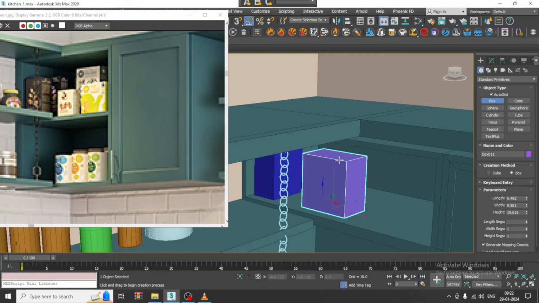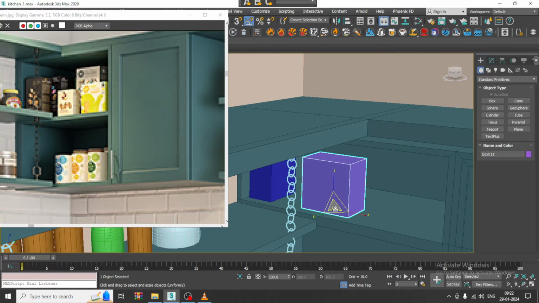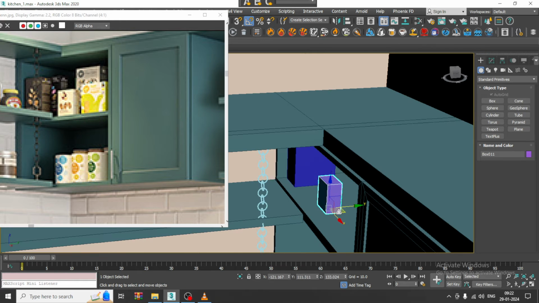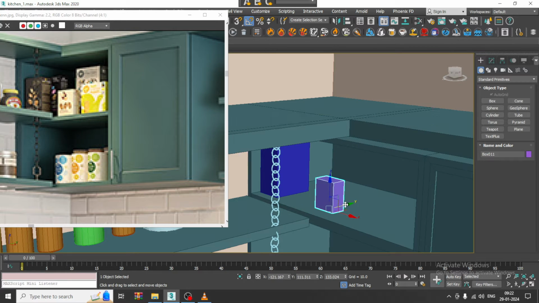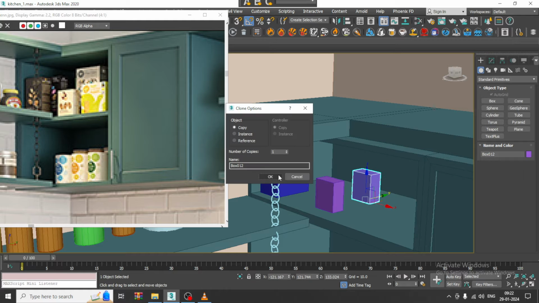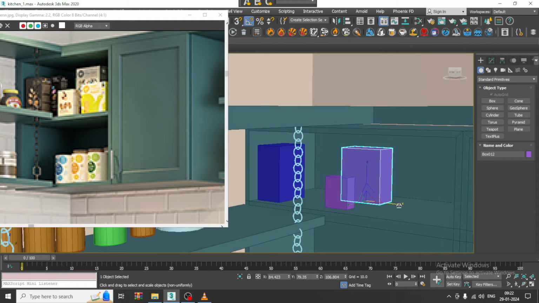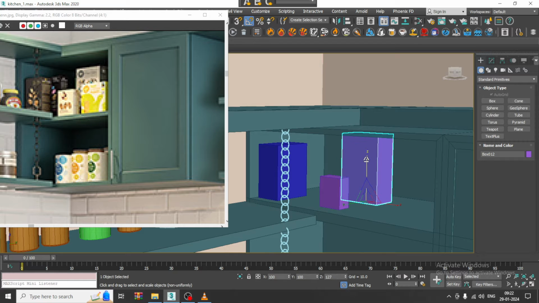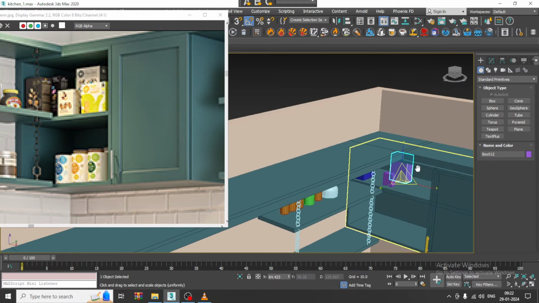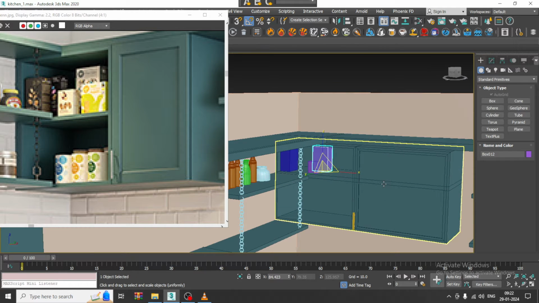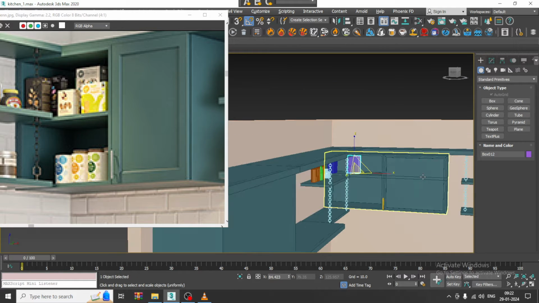So that's totally okay, whatever you are creating. So I'll just resize this, I'll make it bigger. So we can just create this stuff in this way.